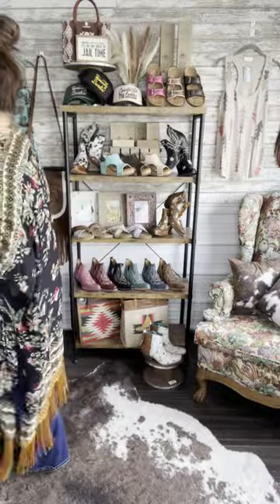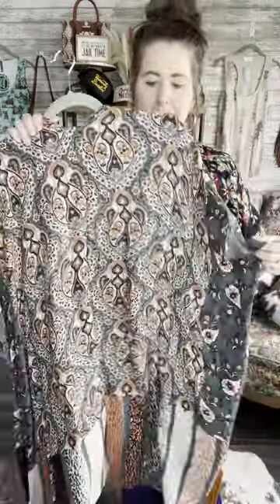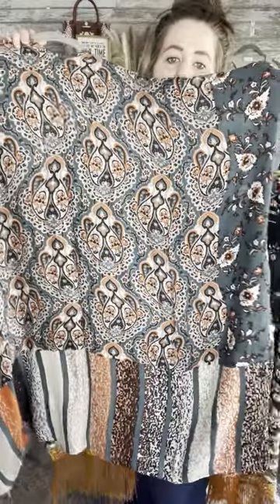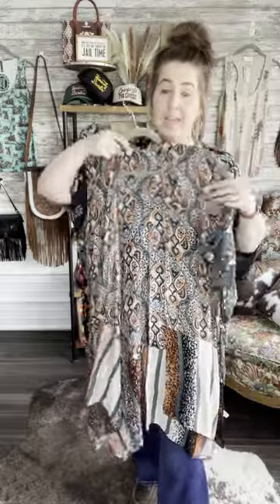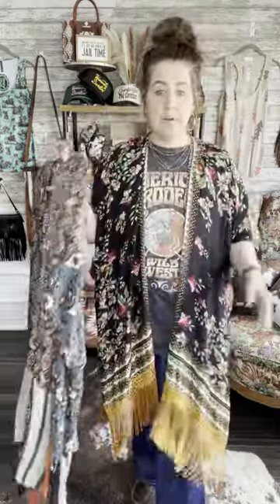Now this one is very similar to that one, except it has a more paisley look, but they both fall the same. It has that orange and that grayish-blue color — it's just beautiful. It has the paisley on the top and almost like a color block pattern on the bottom with a bunch of different patterns. You need this in your life right now. Look how adorable — this is gorgeous. You can see how long it is. I'm five-nine and it hits me right at my calf, so it's going to be even longer on someone shorter.